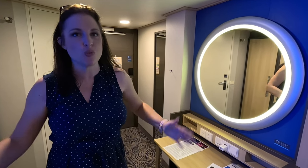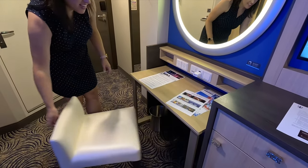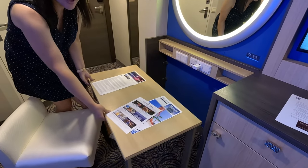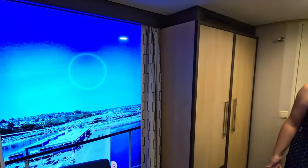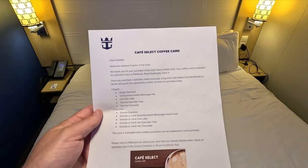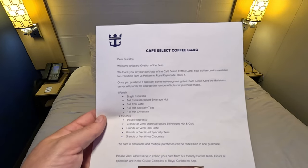What makes this cabin feel even more spacious is there's no coffee table to walk around, so it feels more open. But if you want to eat in your cabin — no problem, this table pulls right out. Voila — you have a table you can put right by your virtual balcony. For how small the cabin is, it's quite spacious with a big open area and lots of lighting. We bought the coffee select card for 15 specialty coffees and need to pick it up at La Patisserie at the Royal Esplanade on deck four.